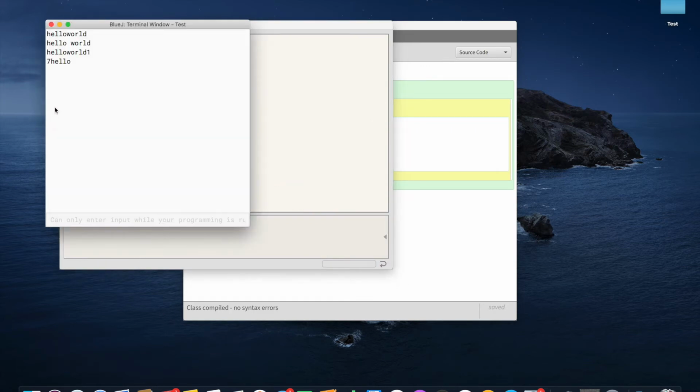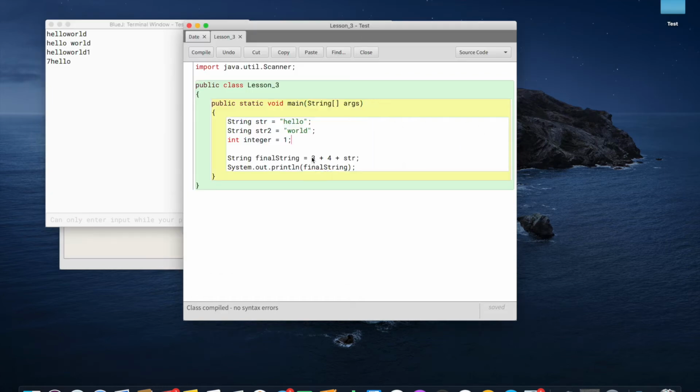That is in fact not what you see. The reason for that is when you are putting two integers together before a string has been presented, Java is going to want to add these two integer values together first and then put the string, because it doesn't recognize yet that this is a string.